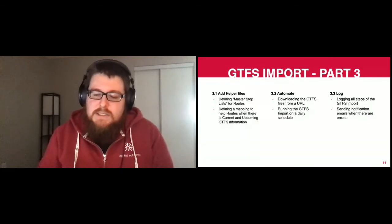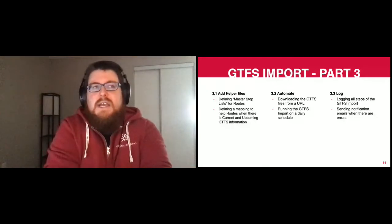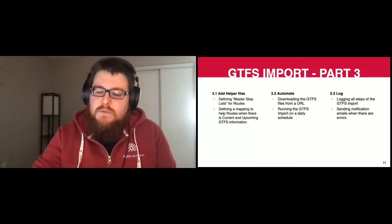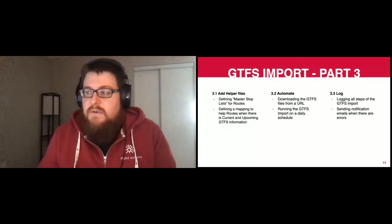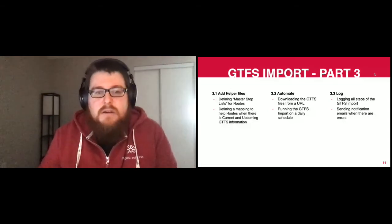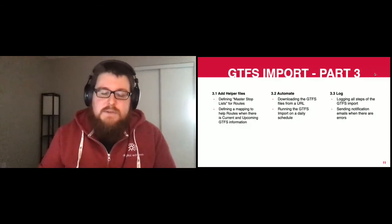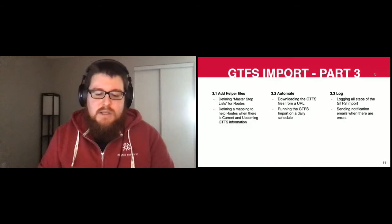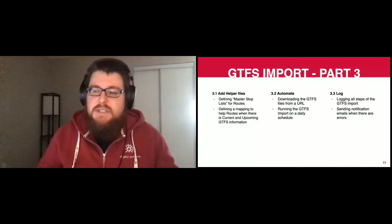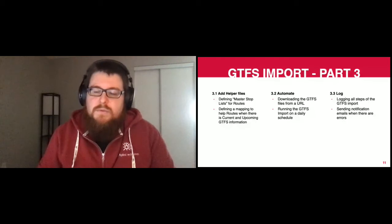So we're getting this information on the page now, and I'll show you the visual in a second. But then we ran into some issues. We're trying to get some map data, and we only have those 10 files, right? But really, we're trying to make our route information as accurate as possible. So what we ended up doing is adding these helper files. The client could provide us data that wasn't explicitly included in the GTFS files that could help us augment and make sure that data was true and from a true source.